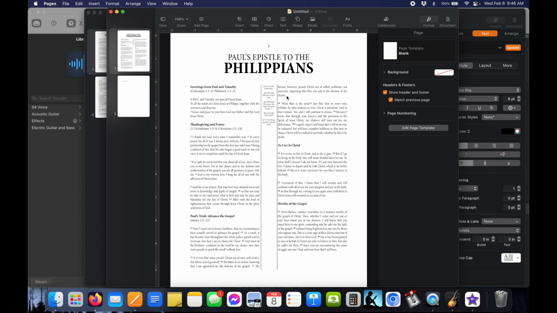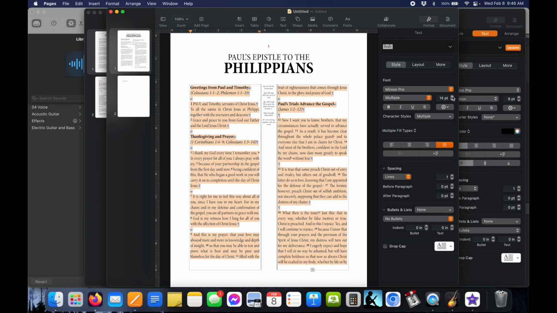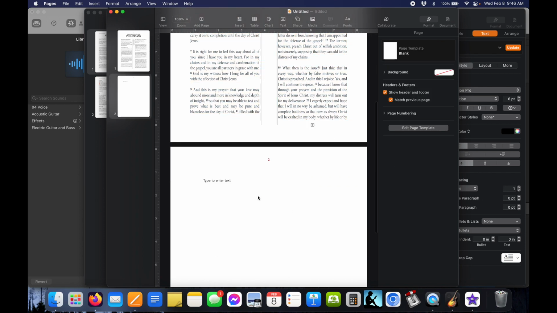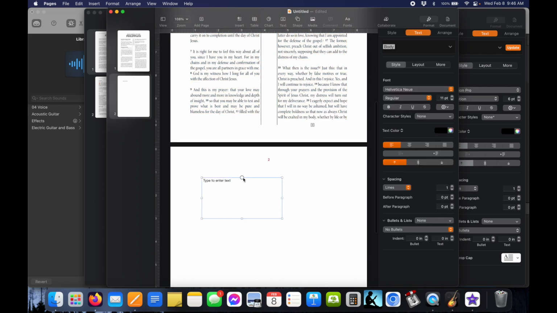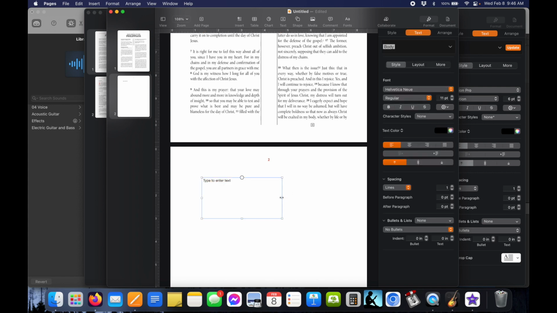suppose you exported it to Staples. Staples will print that, but you're going to want to make this text a whole lot bigger, because if you print it on a half page size, that size 11 is going to look like a size, I don't know, 8, 7. So then you would want to add another text block over here, and this will be your second page. Make that 3.1 again, because that's our size.